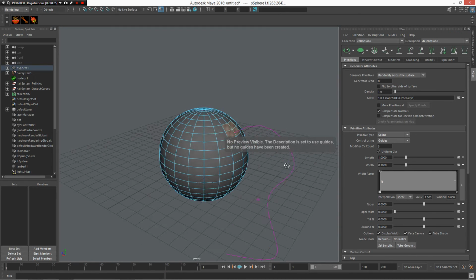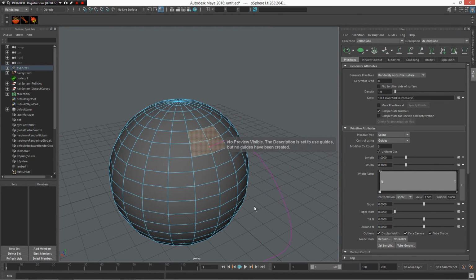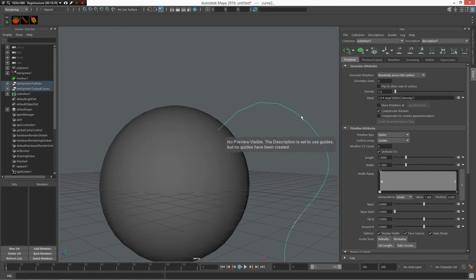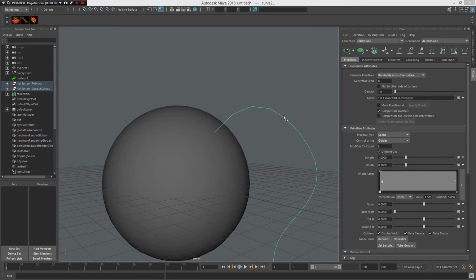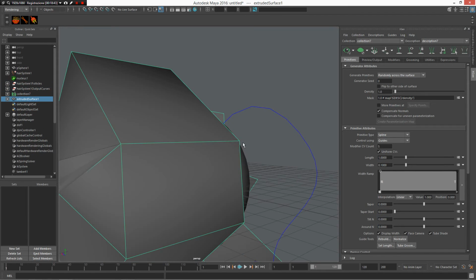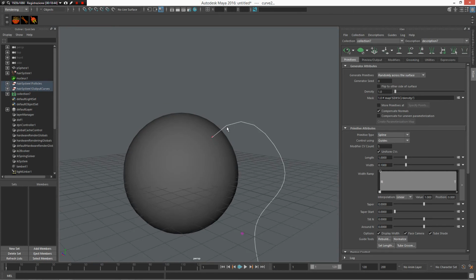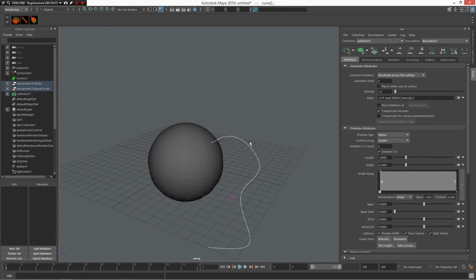For example, now I can use this curve as a guide for XGen. Sorry, now I don't remember correctly, but it worked. I tried to improve a lot the way that it works.